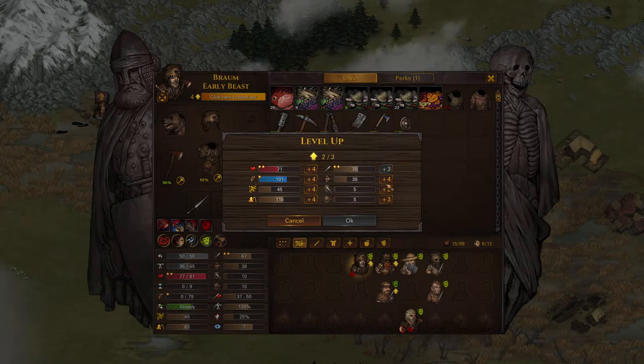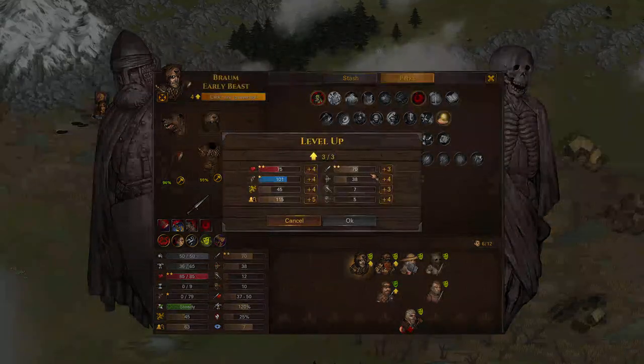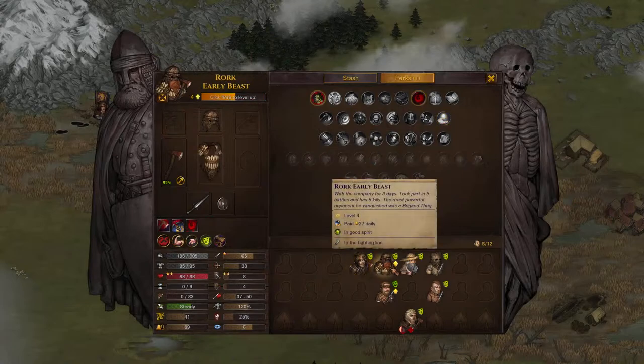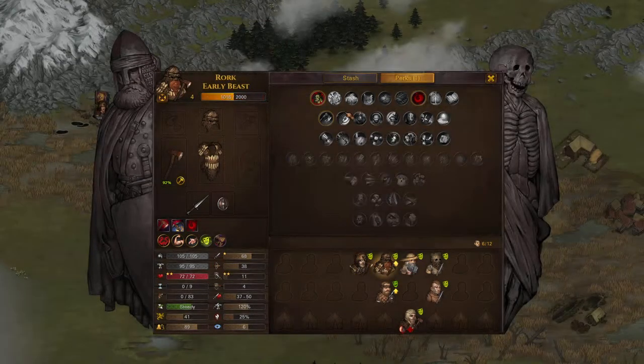Early beast gets attack, defense, and hit points. Gets gifted for even more attack, defense, and hit points. Attack, defense, and hit points. The reason why we're getting hit points and not fatigue is because these are going to be nimble bros.